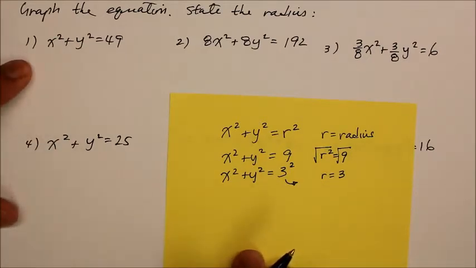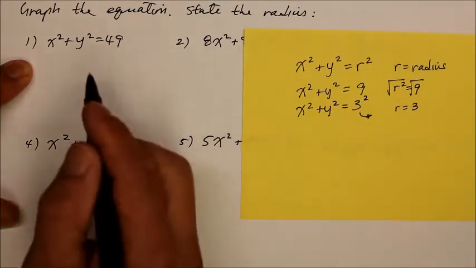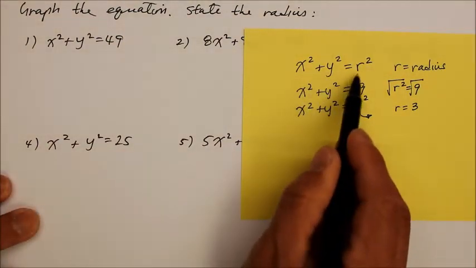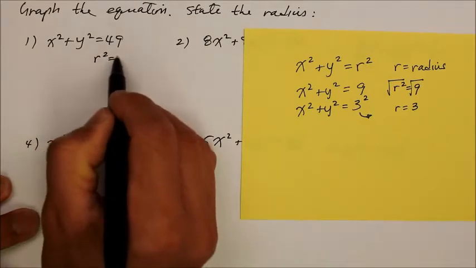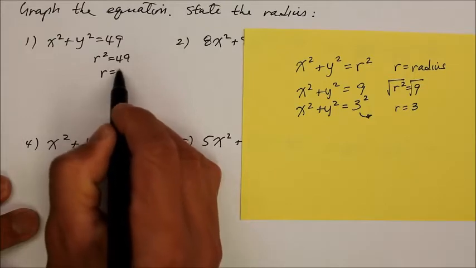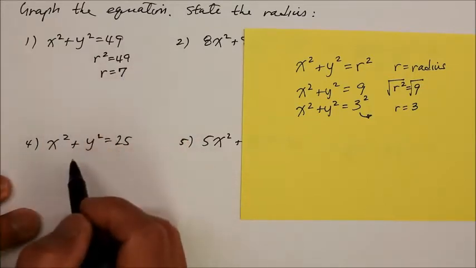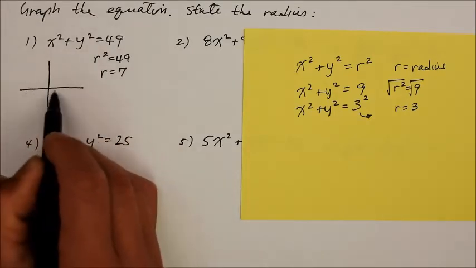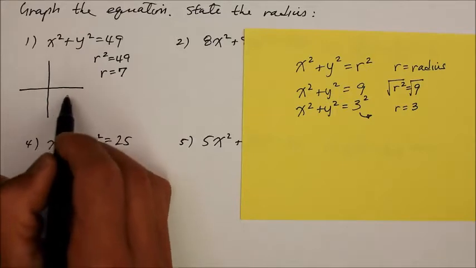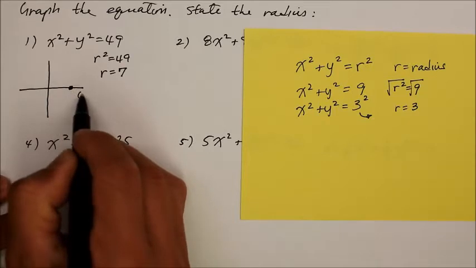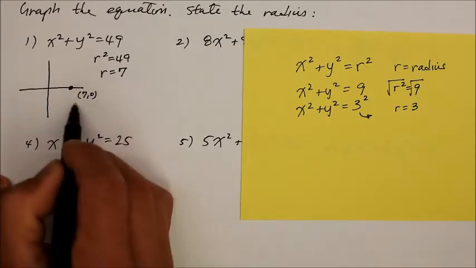So on number 1, when we're about to graph this standard form, x squared plus y squared equals 49, we have to understand the fact that since the standard form is x squared plus y squared equals r squared, here is 49, therefore the radius is the square root of 49, which is simply 7. And how do you graph that? Check this out. All you do is simply draw the coordinate plane and indicate that, boom, right there. That's the coordinate x and y, which is at 7 and 0.